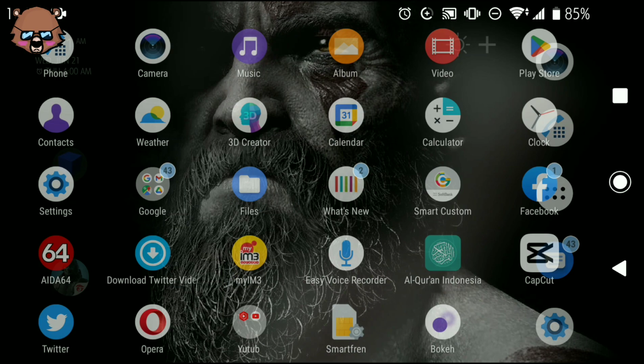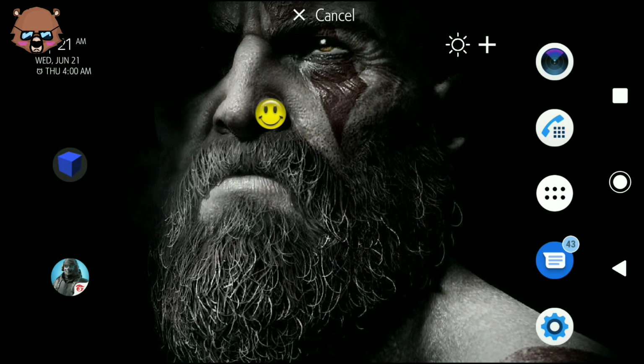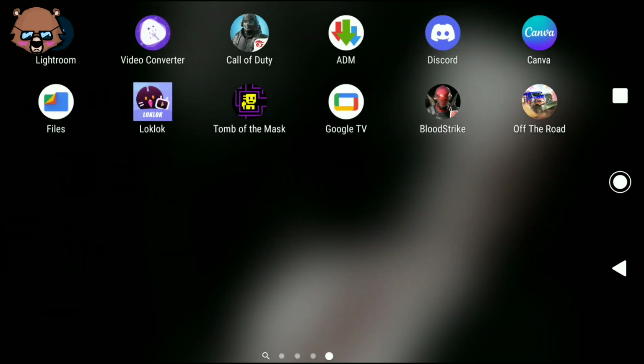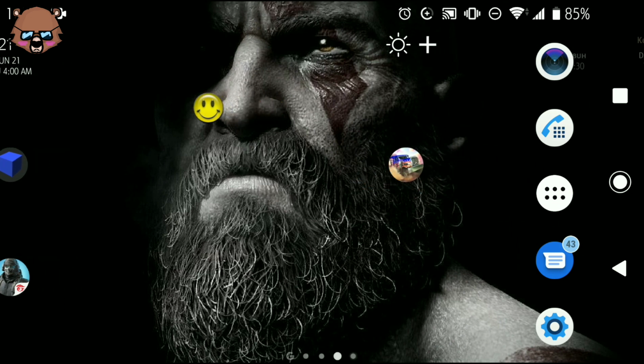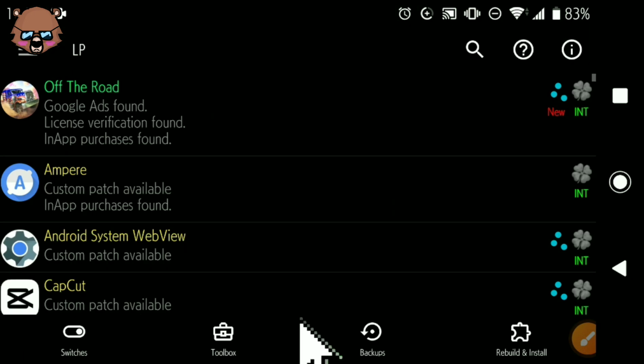Okay, my friend, first of all, make sure you have installed Lucky Patcher on your phone. If you haven't installed it, then you can download it first from Google. I will put the link in the description below, or I will pin it in the comment. Okay, let's continue. Now, just open Lucky Patcher and then find the game, which is Off The Road.